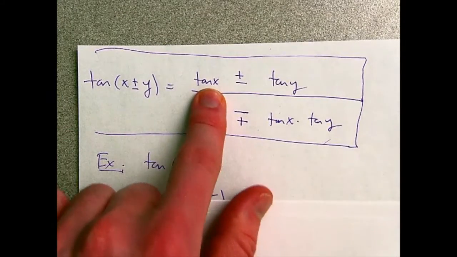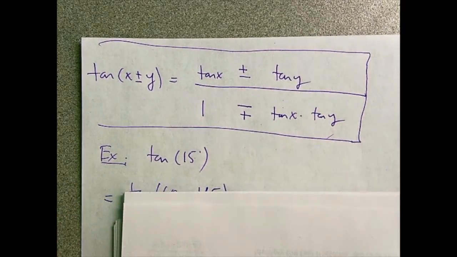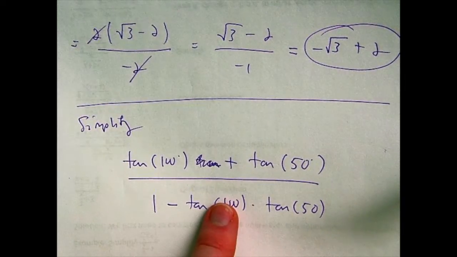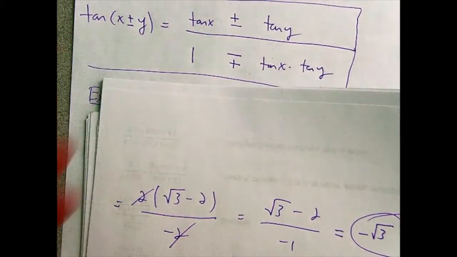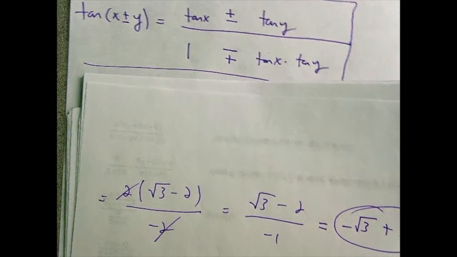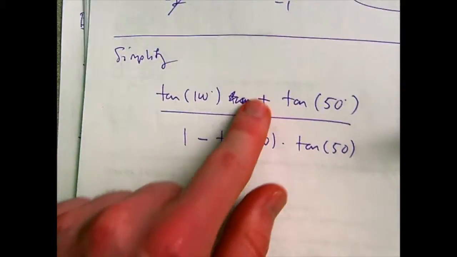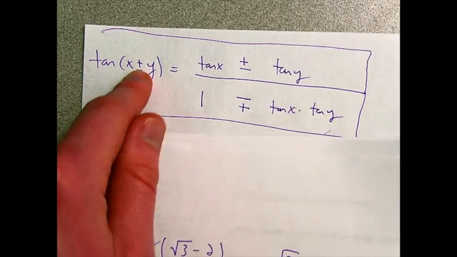Same thing here. Tangent of one thing plus tangent of another over 1 minus the product. So this expression is what you would get if you applied one of these formulas, either the plus or the minus, to some sum or difference. Now, is it the angle sum or the angle difference formula being applied? Well, because there's a plus here, that means it's a plus in between. So it's actually an angle sum.